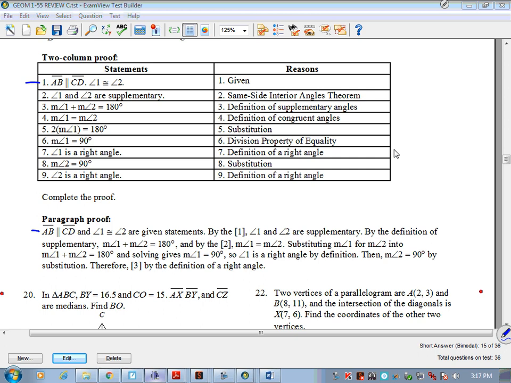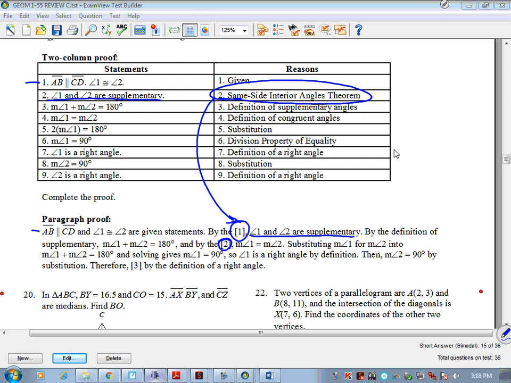So what we should see is that angle 1 and angle 2 are supplementary, okay, I'm seeing that right here. So the missing part for this is actually the same side interior angles theorem. Okay, by the same side interior angles theorem, angle 1 and angle 2 are supplementary. This is really just more about being able to read and follow a 2-column proof and being able to interject that information into a paragraph proof. I can come down here to my next spot where it says angle 2, and by this measure angle 1 equals measure angle 2.